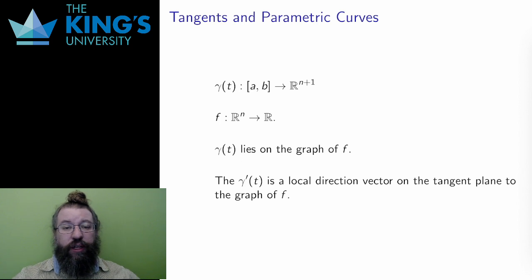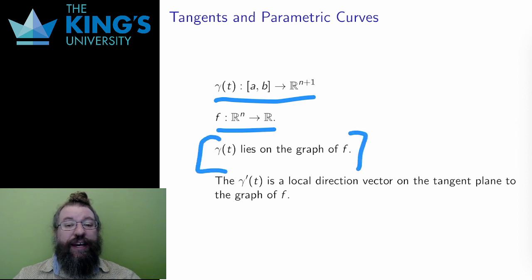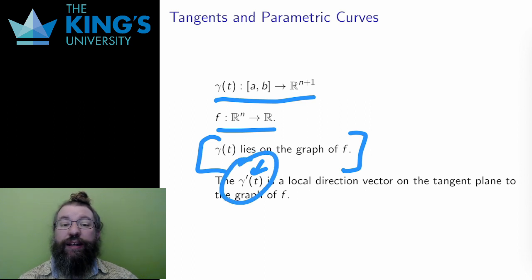Consider a parametric curve γ in R³ and a scalar field with two inputs. The graph of the scalar field is a surface in R³ as well. I'm going to assume that the curve happens to lie exactly on the graph. All points of the curve are part of the graph of the function. The curve moves along the graph of the scalar field. And there are many such curves. So let me consider their tangents. These tangents give local directions to points on the graph. One interpretation of the tangent plane is that it is the home for these curve tangents. Any tangent to a curve that moves entirely along the graph of a function will be a tangent in the tangent plane as a local direction vector. So the tangent plane is the set of the tangents for curves which align with the graph of the function.